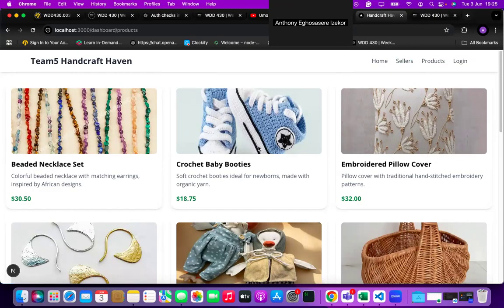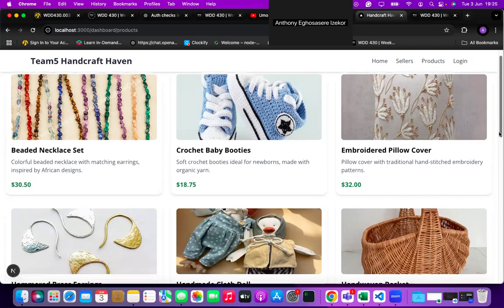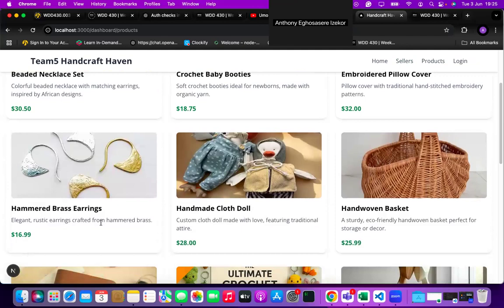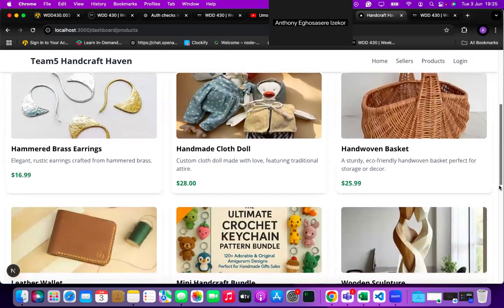Then if you want to edit, this is the product description for newborns midweight. So this one makes sense. Some of them really don't, but if you look at this one, elegant, rustic, arranged, crafted in, okay, that one makes sense. There are some that, whether they make sense or not, the requirement said an artisan should be able to change the product description of the product. So yes, an artisan should be able to change the product description.